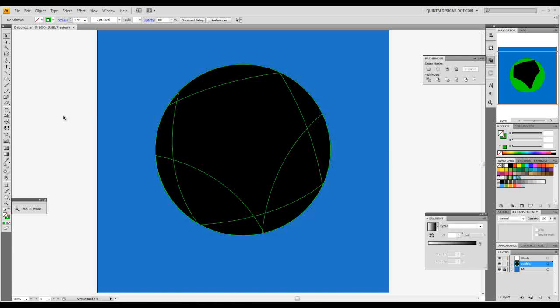Now that we've got our green all taken care of, it's time to start doing our inner shapes. Those we're going to pick a drastically different color. How about pink? And these next two shapes are sort of bull horns or spikes or whatever you want to call them. And they basically start thick at one side and then come up and curve up the bubble, like we're seeing here.